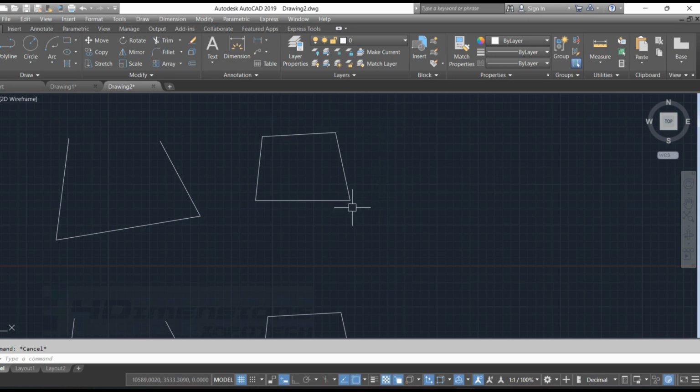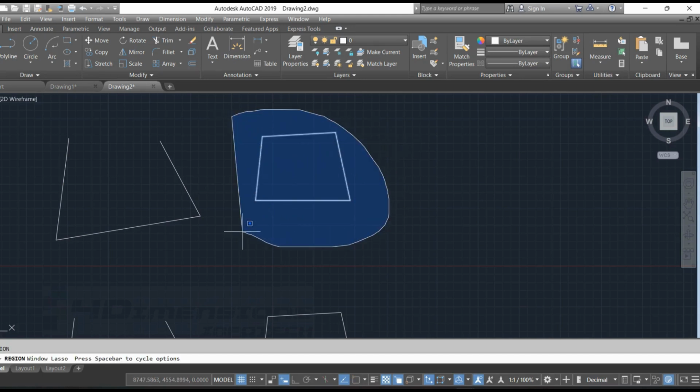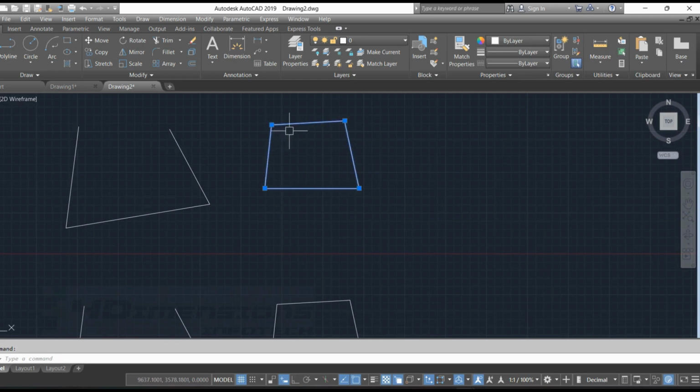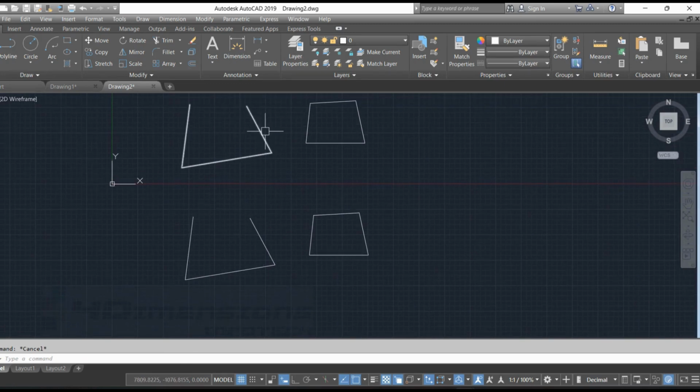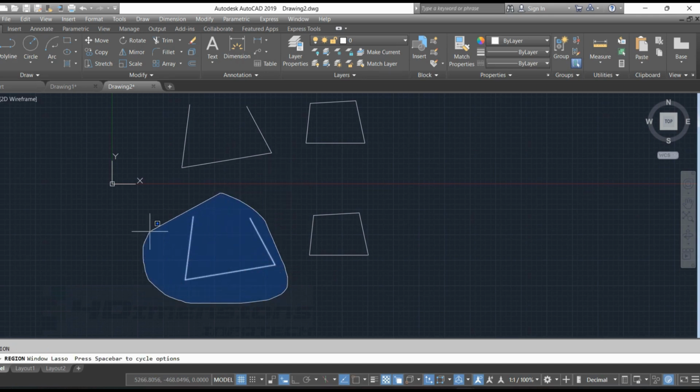For this close object, I'm going to apply region command. Shortcut key for region command is REG, enter. Select the objects to make one complete region, say enter. Here also at one click we can see this complete object has been selected. So this is the region command being applied, but for the closed object, and it is working same as join command. But if I apply this region command on this open entity as we have applied the join command on this one, say REG, enter, say enter again, still it is not selected as a complete object even after applying region.